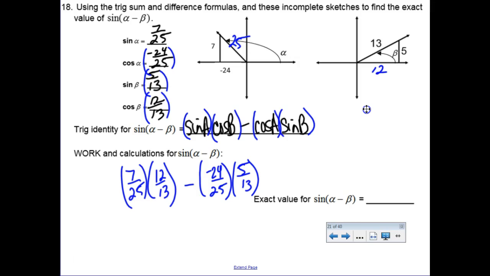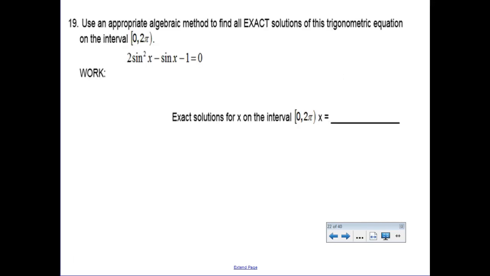Alright, 204 over 325. Unless I typed wrong. I don't know. Alright, that's what I got. And that question was on a test quite a while ago. Some of you weren't really sure what to do. You could find the formula okay, but you weren't sure what to do after that. So there's a question just like that on your post-test. So let this be your moment to shine, guys.